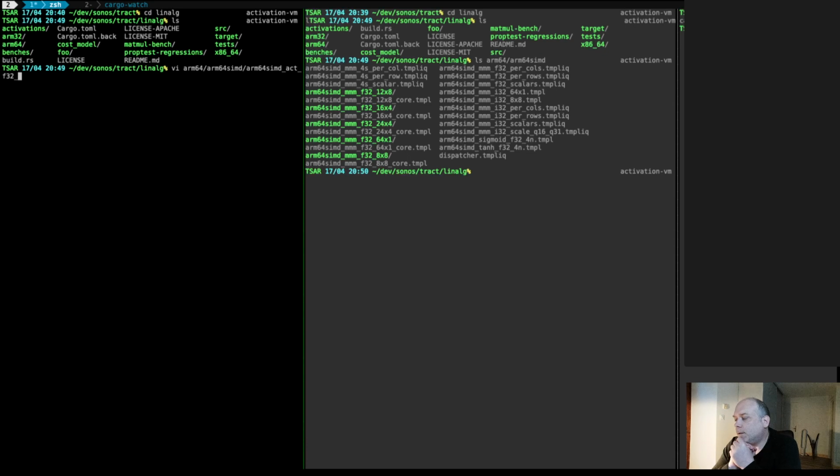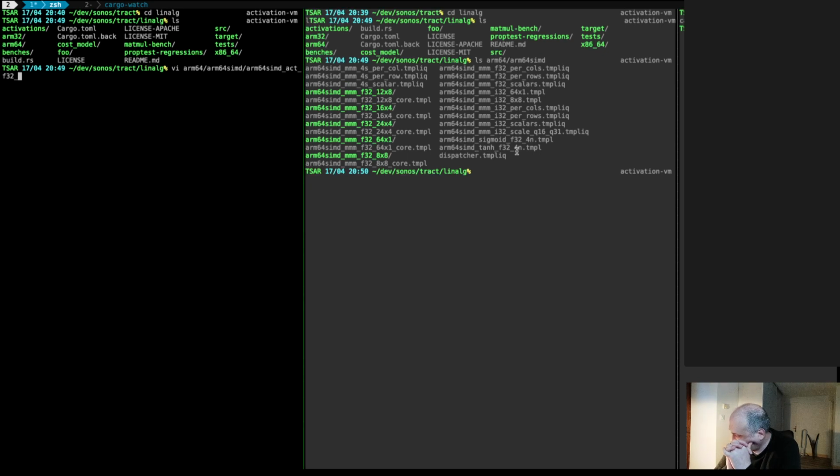And so the next parameter, the 4n, if I look at previous implementation of sigmoid and hyperbolic tangent, these 4n are an easy code, a reminder of what kind of geometry the function can support.